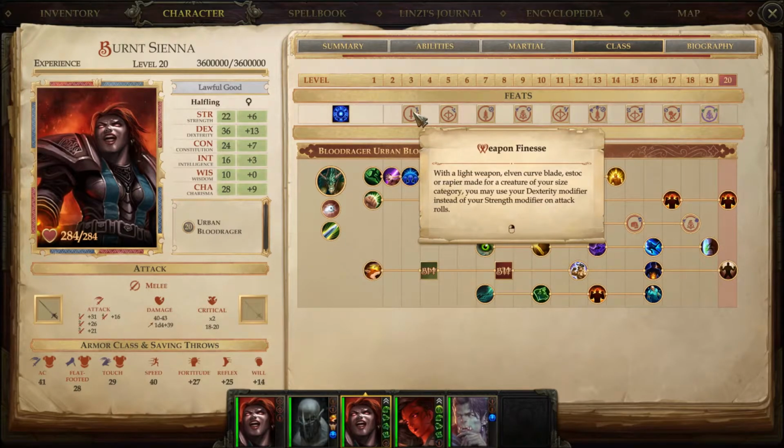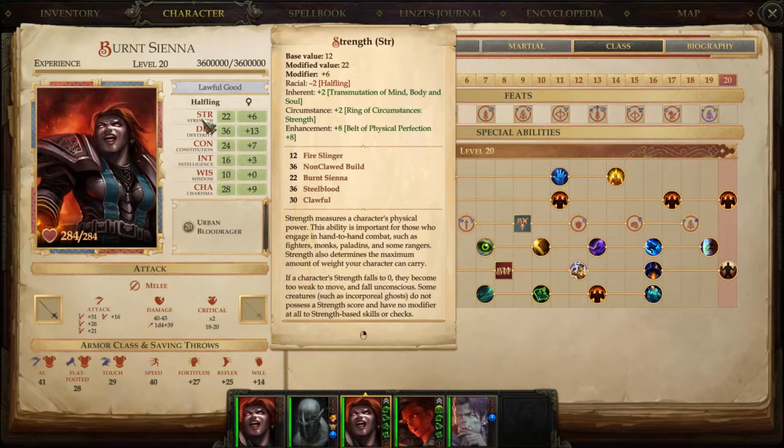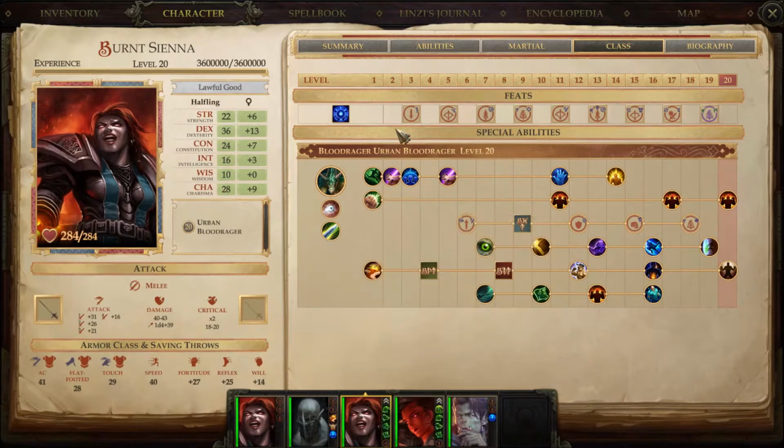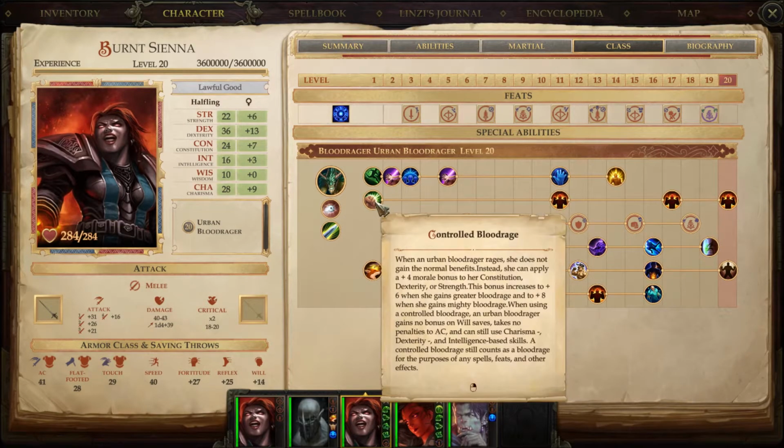So if you want to stay ranged, or just use a weapon, because again, your strength is going to be shit, but that doesn't mean you can't hit a target. So you're okay, you're just not going to be remotely good at hitting a target until you rage. And then at that point, like I said, unless you have a reason to do so, which means like weapon finesse or ranged weapon, instead of buffing your dexterity, you should probably buff your strength.